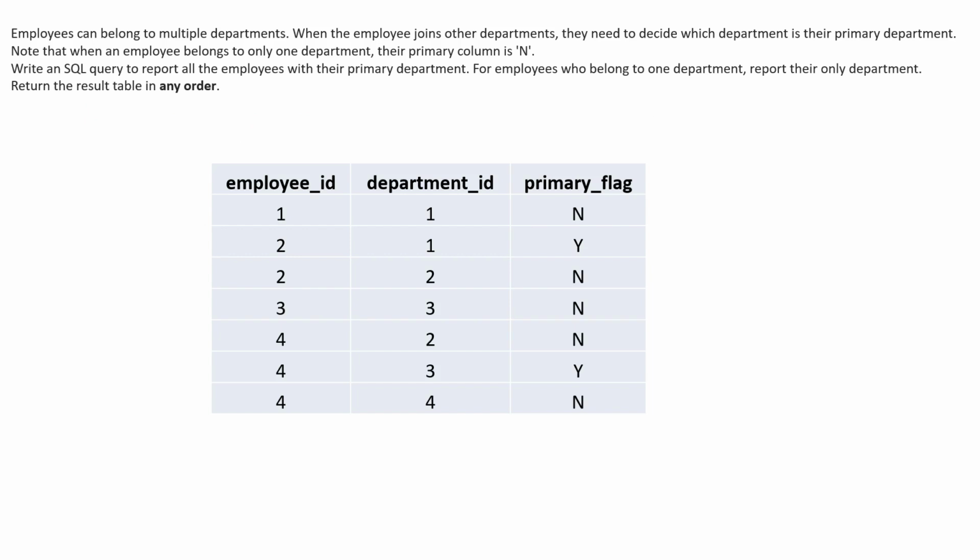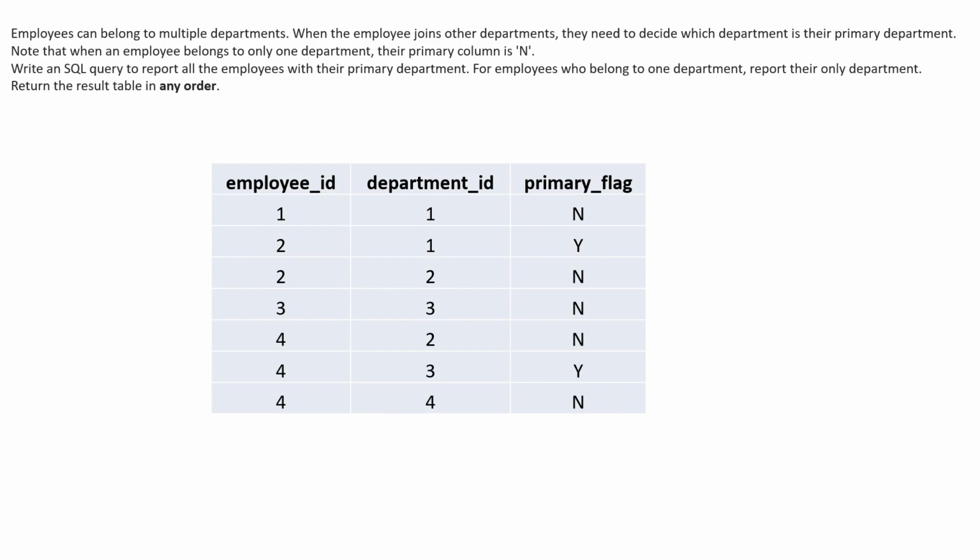Now, it would have been a simple question where we would have just filtered the records with primary flag value equal to Y. But there is an additional condition, as we discussed, which says that if an employee belongs to only one department, then that will be his or her primary department by default. But the primary flag for such cases would still be N, right? So we won't be able to use the primary flag alone here. This means we will have to find the count of every employee ID. Wherever the count is equal to 1, we can consider that only department with that row as primary, right?